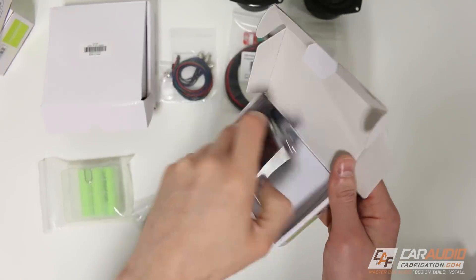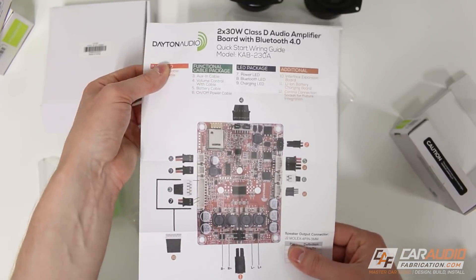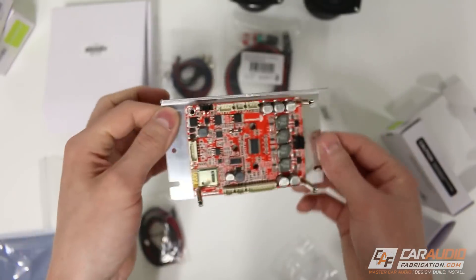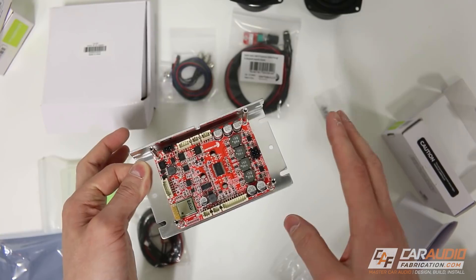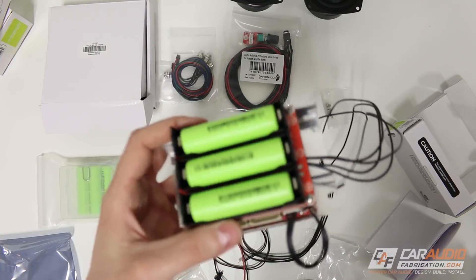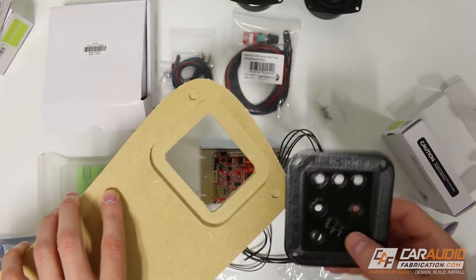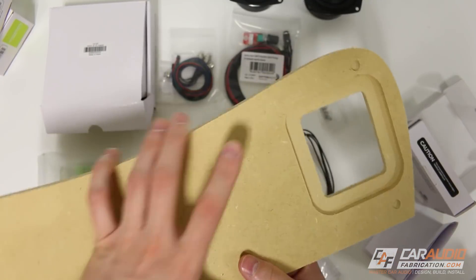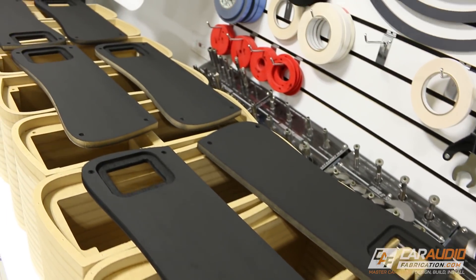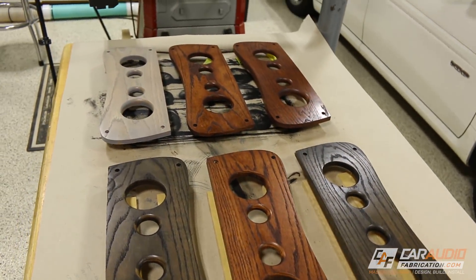Putting these boards together is actually really simple. Each board comes with an instruction manual — it's just a matter of determining what's what and plugging it into your board. For the sake of time, I'm not going to show every single connection, but you have that instruction manual and it's really not that difficult. Ultimately, the completed circuit board will look something like this. I can't make all my connections quite yet because I need to feed them through the back side of the board, and I still need to paint these — which I'll be doing off camera. Through the magic of video editing, I've painted all the back pieces and added stain and polyurethane to all of the front baffles.